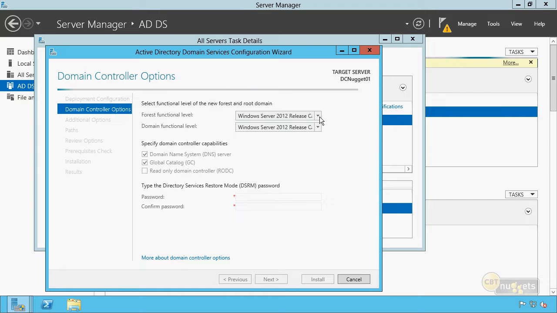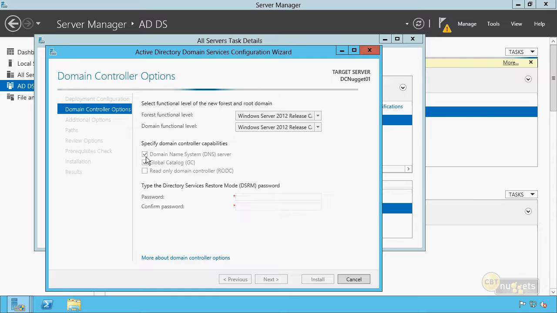Well, a forest and a domain functional level relates to how many features you get in that Active Directory infrastructure. Here, it's not going to let me choose some of the older ones because it's the first forest in the domain, so it's kind of like, why would you go backwards to 2008? But if I were adding an additional domain to an existing forest or adding an additional domain controller, for example, then I could choose a down level forest or domain functional level. As you go down level, it kind of strips features off of the new fancy shiny knobs and buttons that 2012 has, and you go backwards to some of the previous versions there.